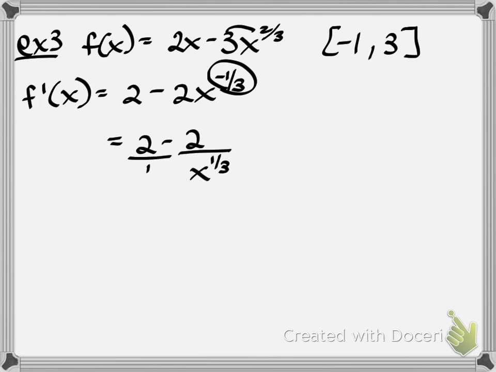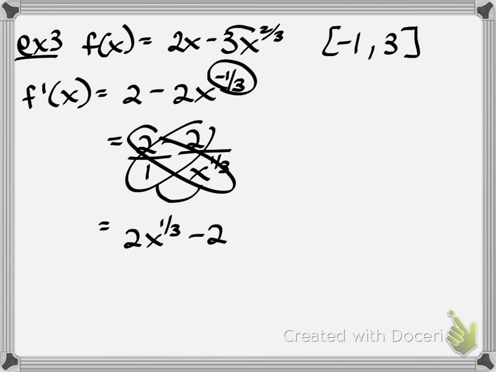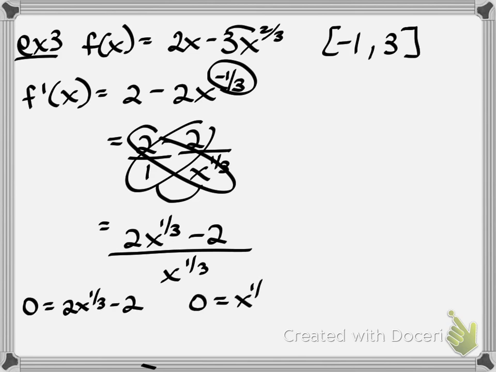And then we need a solid fraction here, so we're still doing that work that you did for me on critical numbers at the beginning of 3.1. So I'm going to butterfly to get this as a fraction. So it's 2x to the 1/3 minus 2 all over x to the 1/3. And then to find the critical numbers, we set the numerator equal to 0 and the denominator equal to 0. In this case, we can factor the 2 out, or we could just solve it. I think I'll factor today.